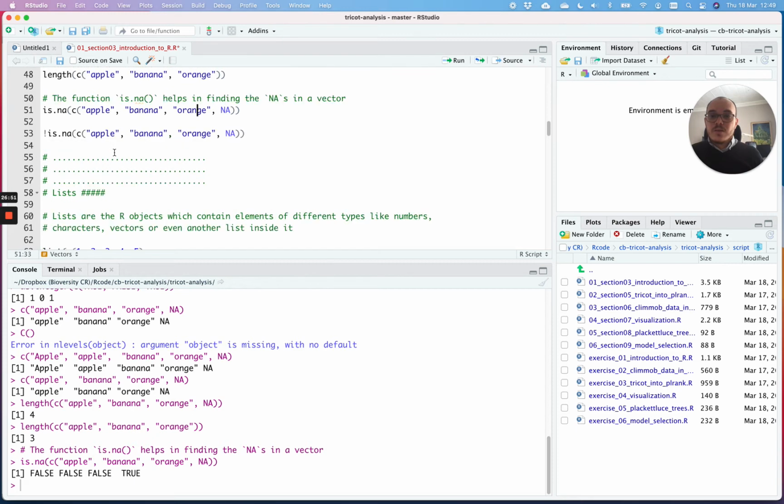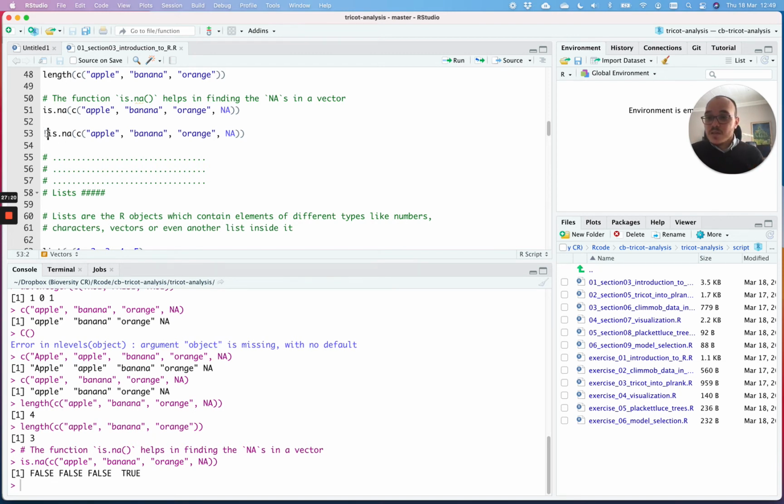But imagine that we are not looking for the NAs, the not available data. We are looking at the ones that are actually available, these 3, for example: apple, banana, and orange. We can use the same function called is.na, but to get the vector in the opposite way, we just need to put an exclamation mark in front of it.